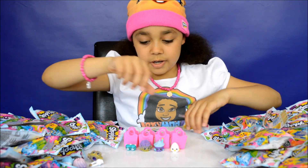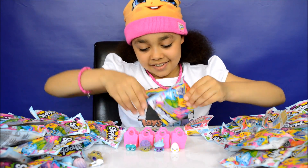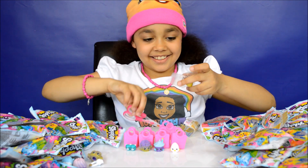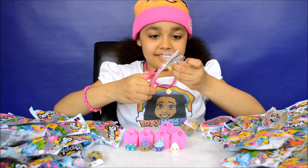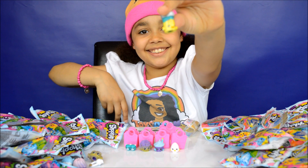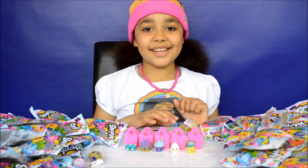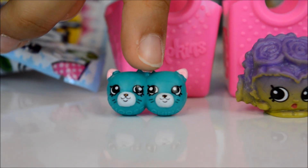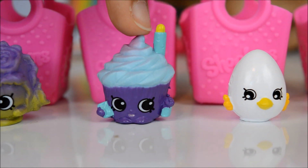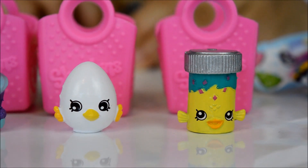I need one more and then I'll tell you the names and show you a close-up. I got Fish Plate Jake — that one's a cool Shopkin. So that's one, two, three, four and five. Earring Twins is a special edition, Crispy Lettuce is a common, Merry Wishes is a common, and both Egg Chick and Fish Plate Jake are special editions. I've got three special editions — that's a lot!